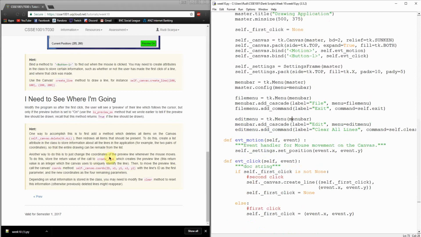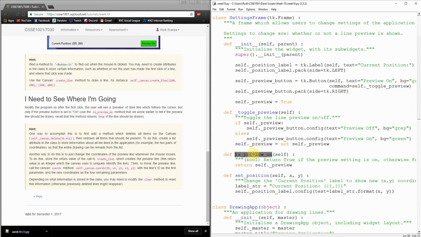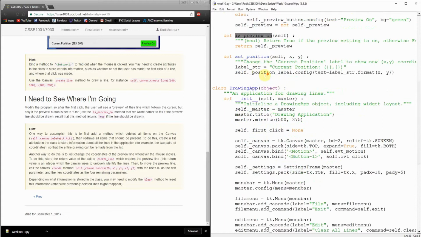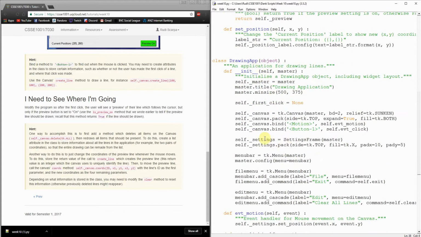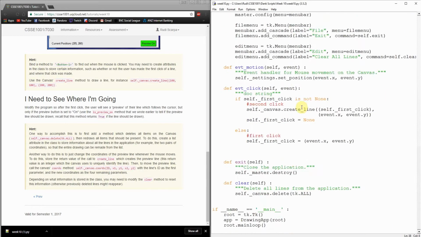Okay, so let's think about how we would start getting into this. For starters, we need to know when this preview guy is on, right? Because we only want to update it when is preview on is true. Now, if you guys remember, the preview guy was part of our settings frame. And we actually wrote this method is preview on to tell us from our settings frame whether it's on or off. So a lot of forward thinking has gone into this, and I think we're going to save ourselves a bit of time with this, right? So in order to know if preview is on, we need to go first from our app into our settings frame, and then from our settings frame into the is preview on.